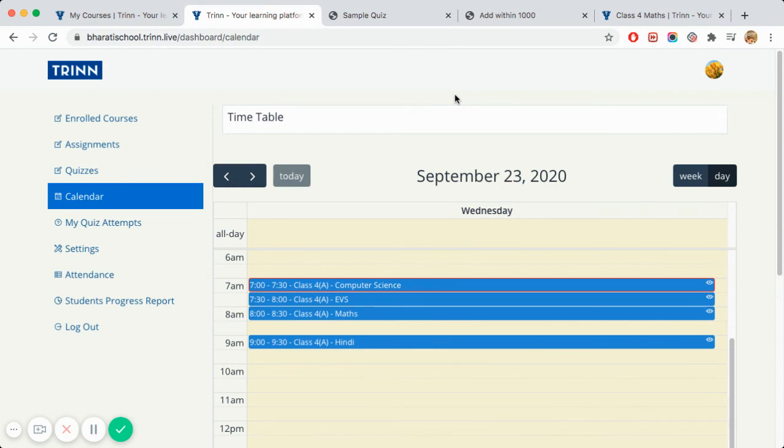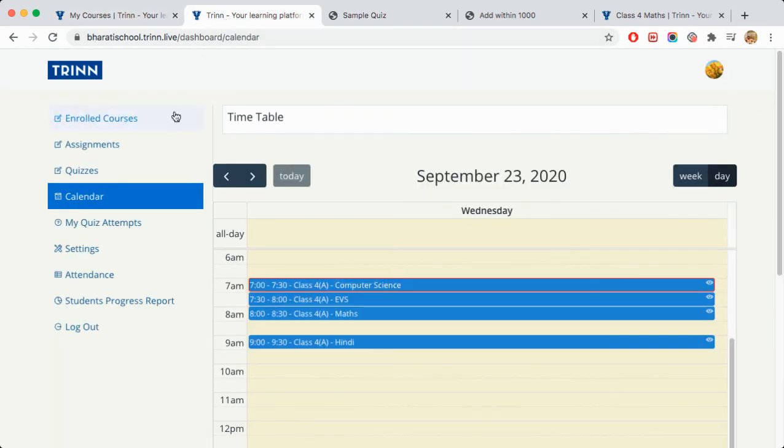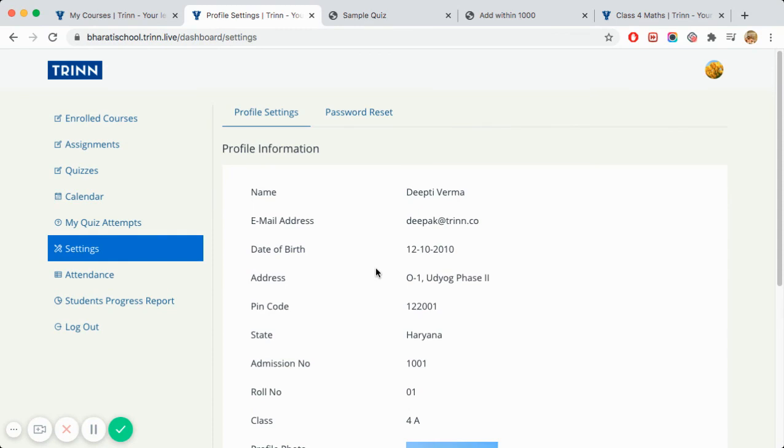It's only when they want to use the system in terms of homework, quiz, or any other material that they use the system. For just attending a live class, they can use a link which is provided in the email itself. So this is the platform which is available for the school admin and the teacher to consume, and this is where they can see the attendance as well. This is the settings page where they see all the information. They can reset the password. Yeah, so that's it.